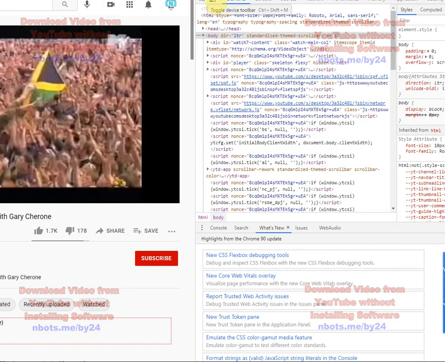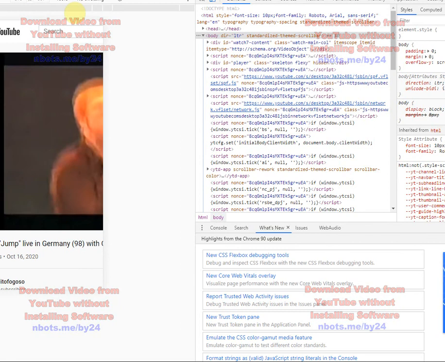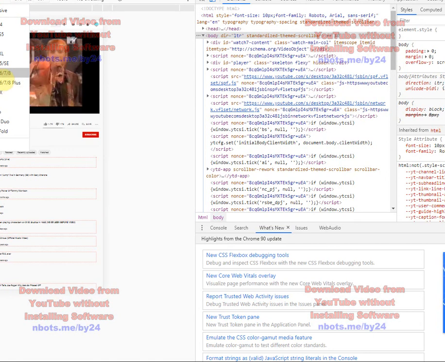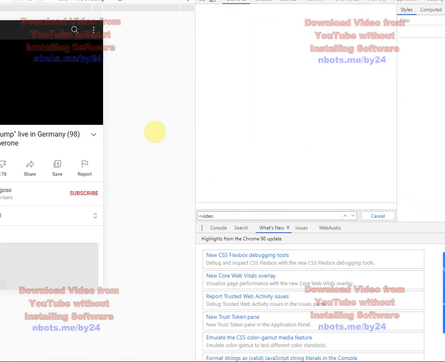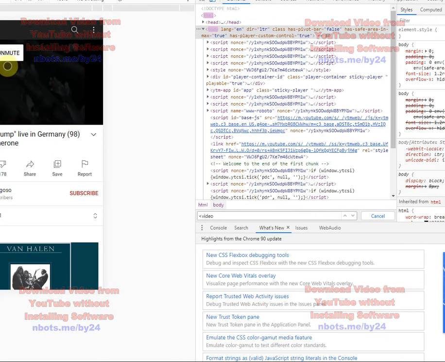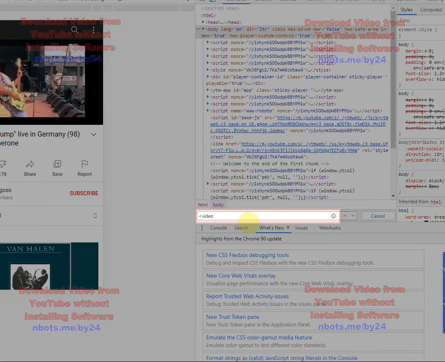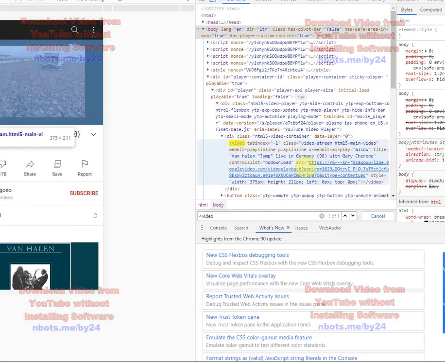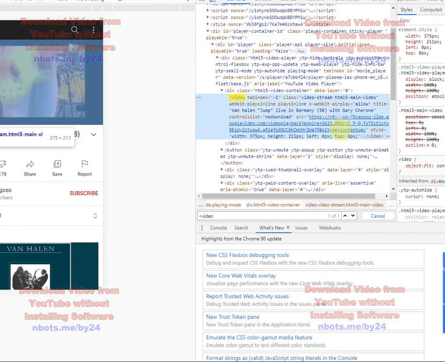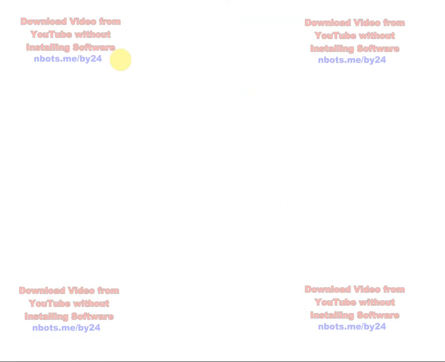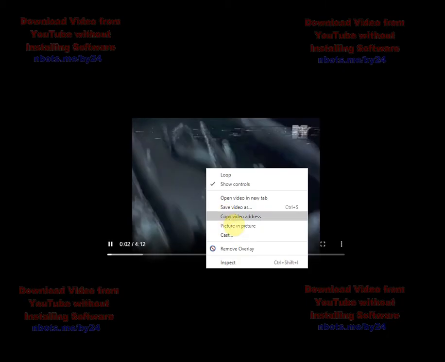Click that. And then what you want to do is select from here. The best one I found is to select one of the iPhones, iPhone 6, 7, or 8. Then with these new browser settings that you specified to emulate a mobile phone, refresh, let the video play again for a couple of seconds, and then over here click Elements, type in the word video, and there you go, the source right there. Once again, big long string, double click it, Control C to copy it to the clipboard, navigate to it in another Chrome browser tab, right click, save video as.